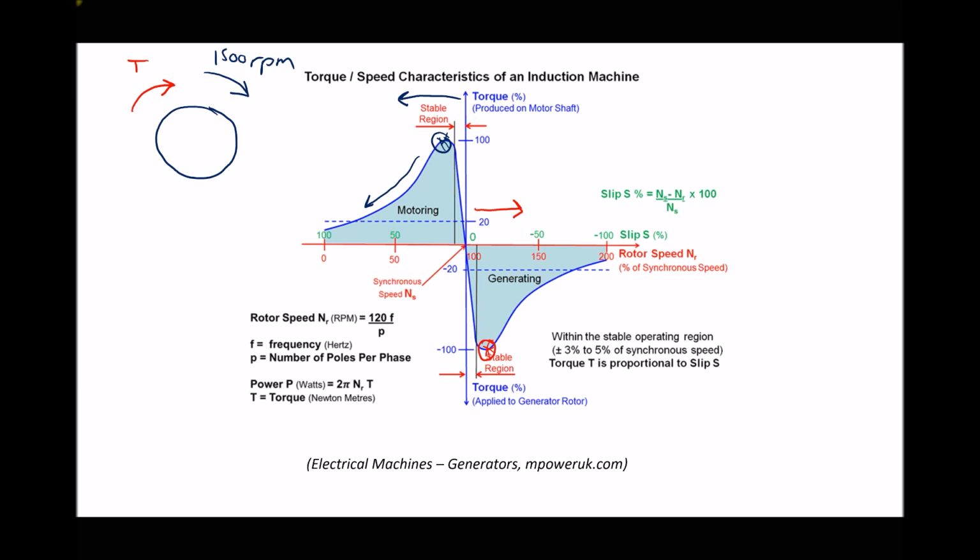But if we continue to increase the speed to 2000 RPM or 3000 RPM, then what we can see is that the torque reduces. And if the torque reduces, the amount of power output also reduces. Where we're getting to is that there's an optimum speed that we want to spin that generator at. So if the synchronous speed is 1500 RPM, let's assume for the purpose of this video that we want to spin the generator at exactly 1550 RPM in order to generate rated power.